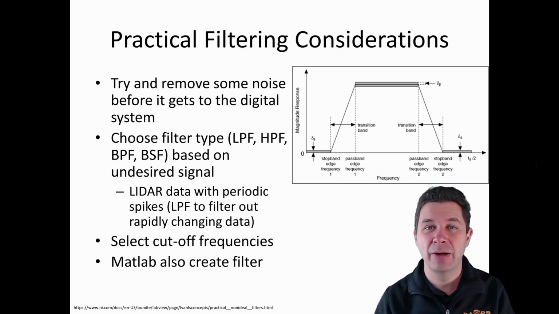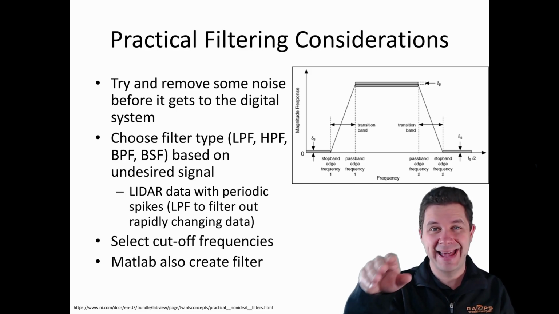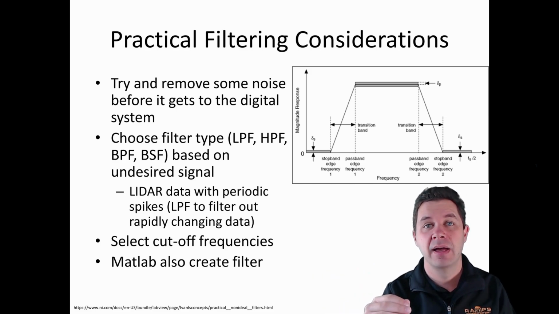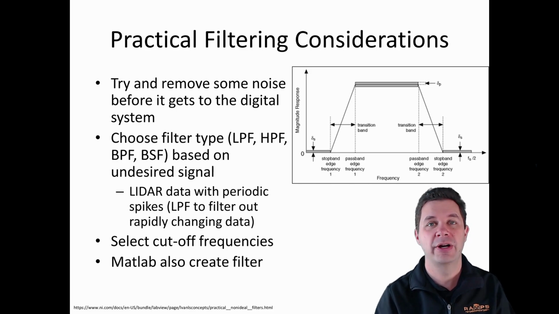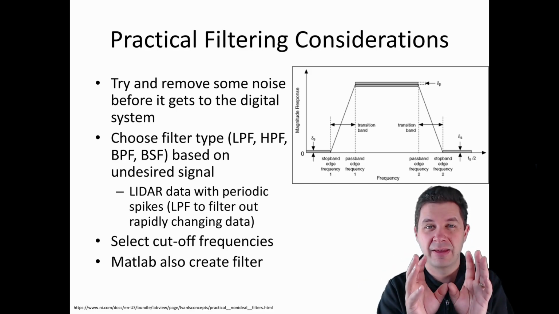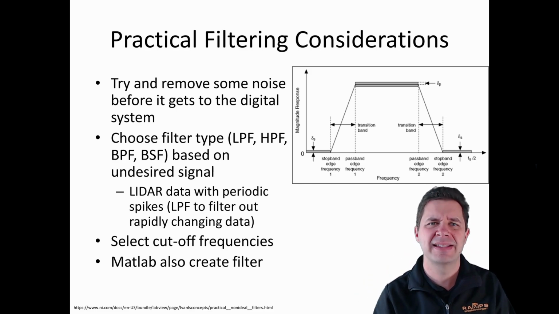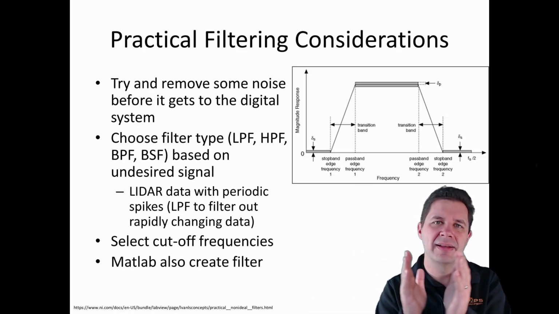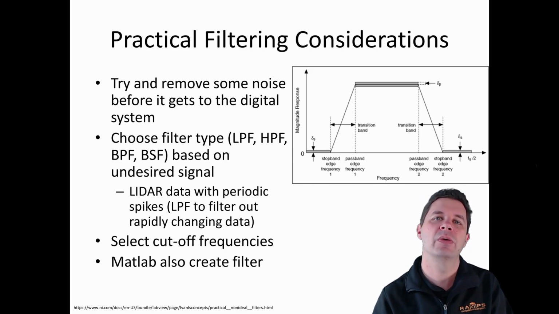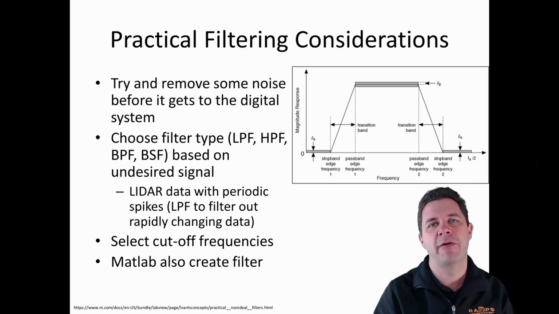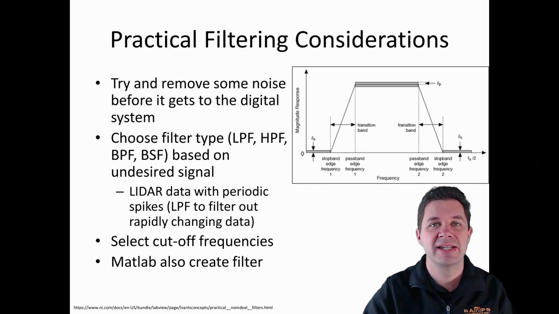We'll want to select our cutoff frequency. So how quickly can our data change? Based on that, the best way to do this is probably to load it into a Fourier transform, look at the frequency spectrum of our data and say, oh, we want to remove those ones, and that should clean up our data nicely for us. And then we can use Matlab to create our different filter. We specify what type of filter, what our cutoff frequencies are, and Matlab will tune an FIR filter to those particular frequencies that we're after.